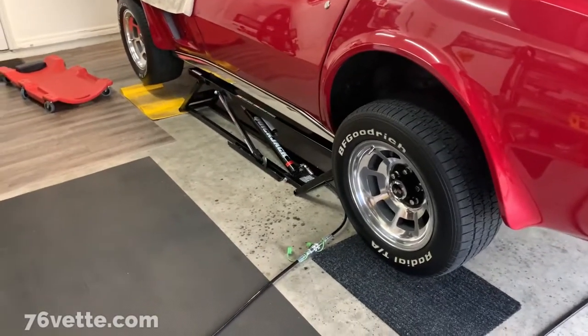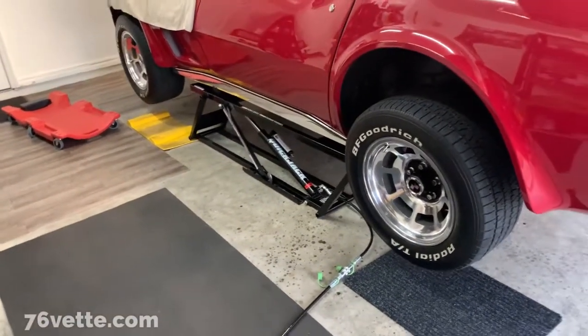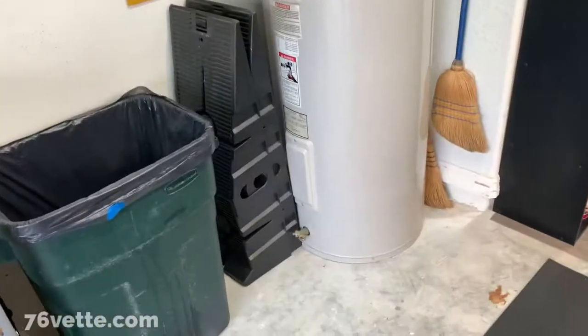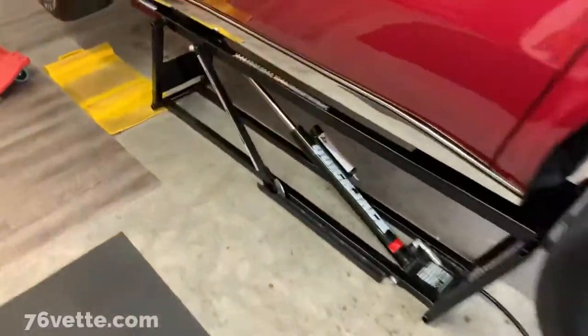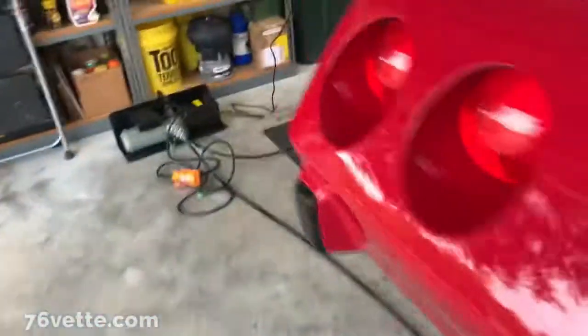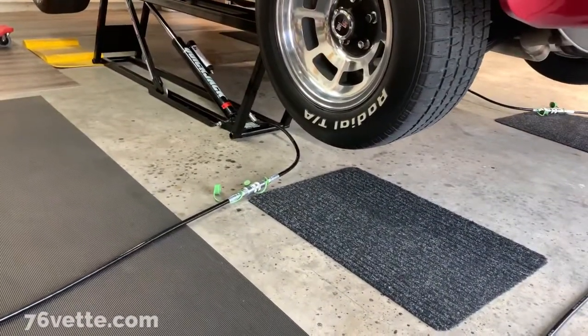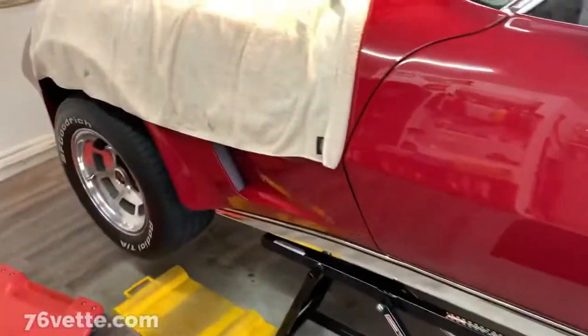Thank God for this lift, because otherwise it would have been difficult. I guess you can still do it with the Rhino ramps, which I have there. But sometimes you have to lower the car and whatnot. So. Okay, so I'll be back in a few.